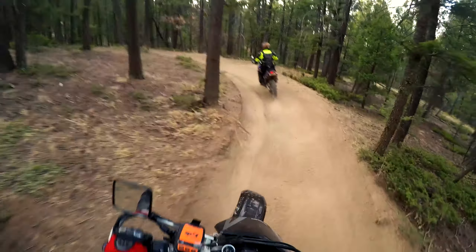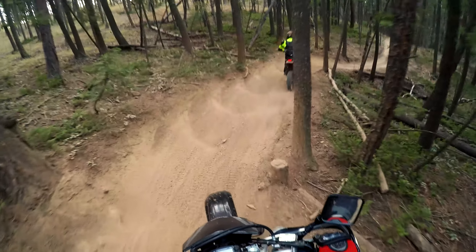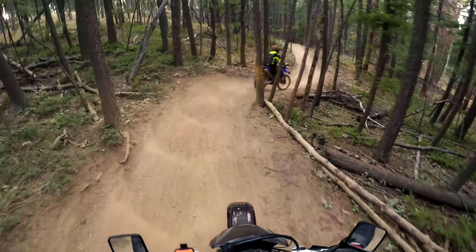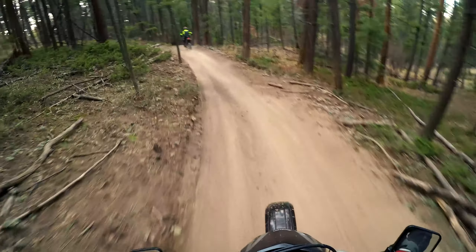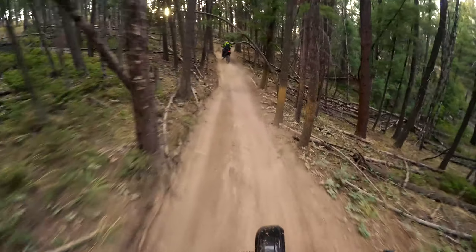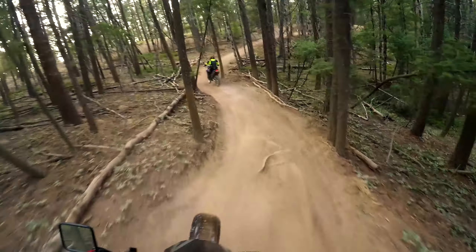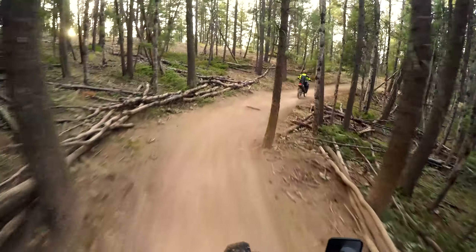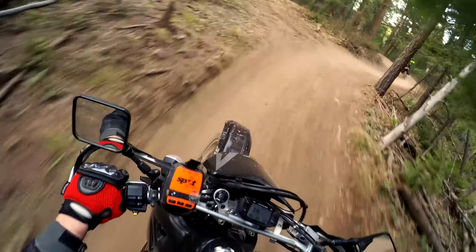They're good. The Kendas are cheap — they're inexpensive. So if I find it and it works well, great. I'll save myself a few bucks every time I want to change a tire. What do you reckon right now? MT21s. MT21s. How do they last? They last well. All around, the MT21s I like the best. They feel like a regular dirt tire on the dirt, they do fine on pavement, and for a knobby tire they do really well in rain. And they last a little bit better than the D606.